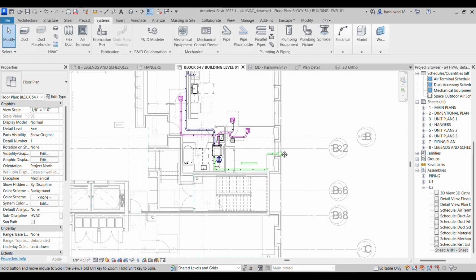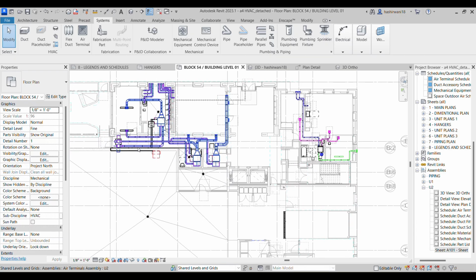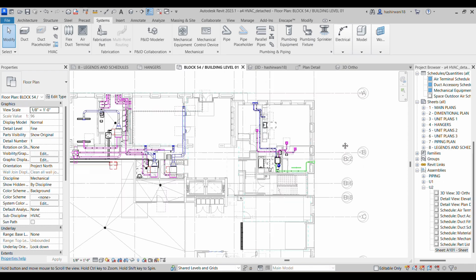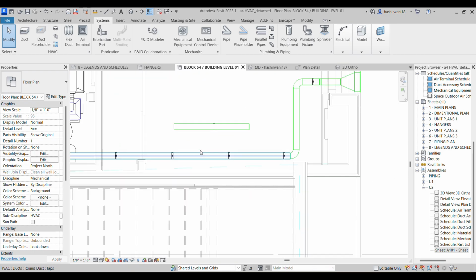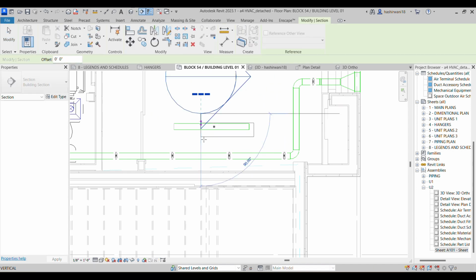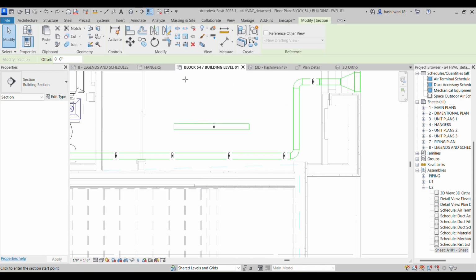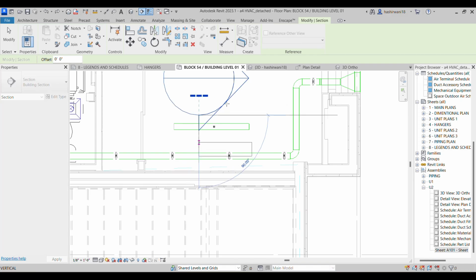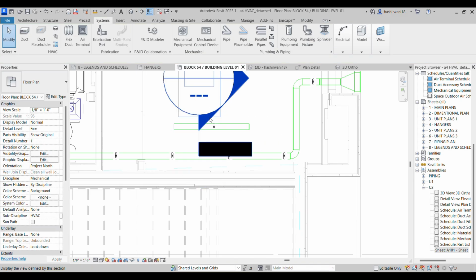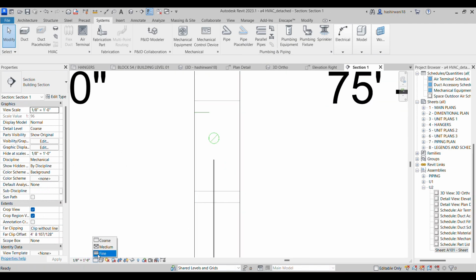So what I can do here is use a section. Do we have some sections already here? No, we don't. So what I can do is go to the section tool here, and I'll take a section. Escape. I'll take a section here, right? Go to section, and I'll take a section here. Okay, like this, and then I'll go to the section and double click on it. So I'm able to see this. I'll just make the detail level fine and make it shaded, maybe.